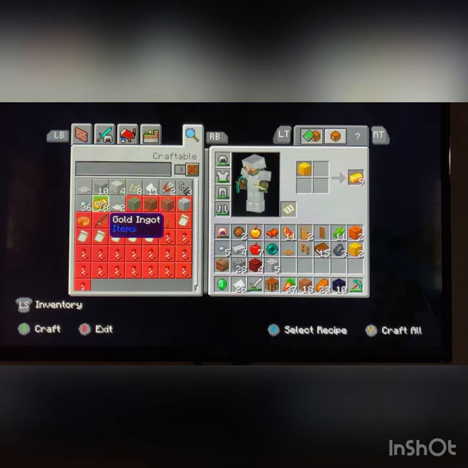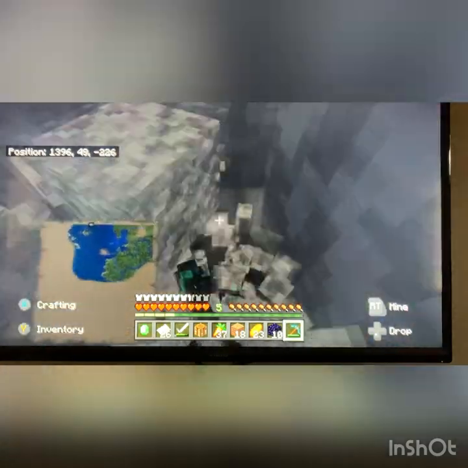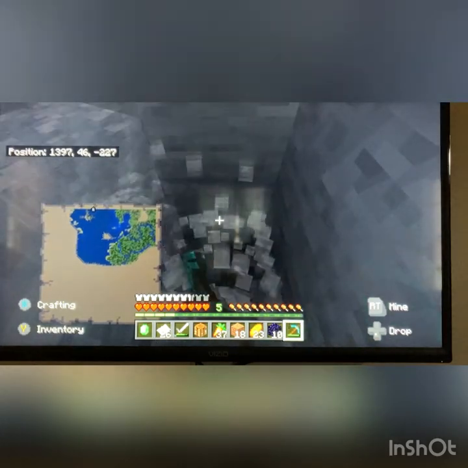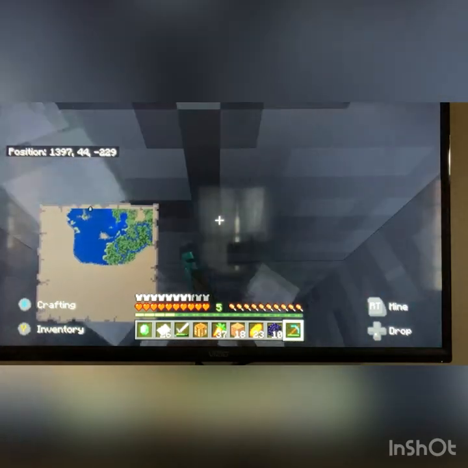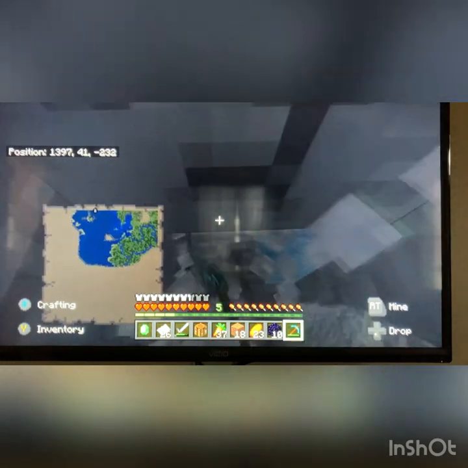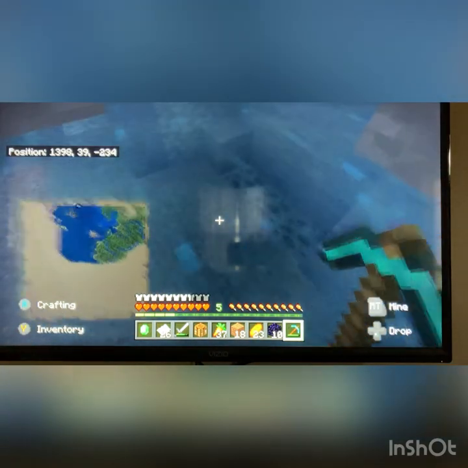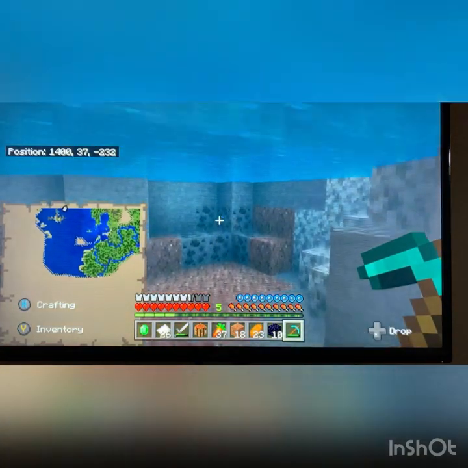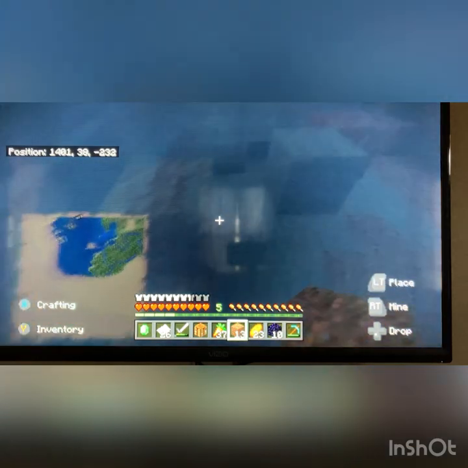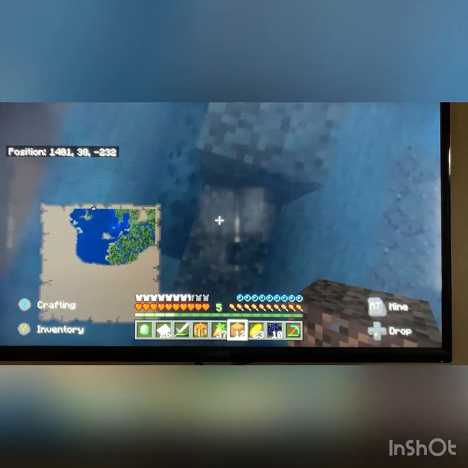On the situation. I just remembered I don't have coal. Hopefully I find some. Now, since diamonds are below Y12, we're gonna have to dig deeper. Oh, it's a water cave. But there's coal in it. And get that coal. Make some torches. Either way, I can't. I don't have enough wood for sticks.